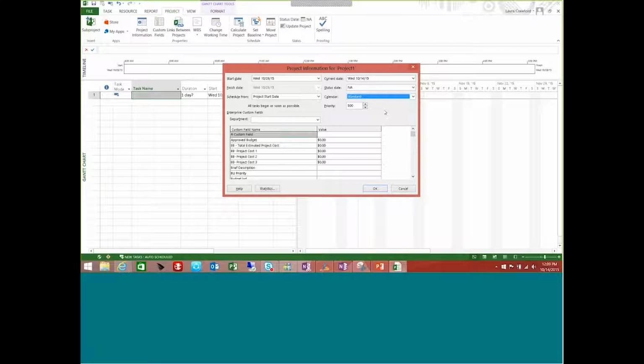The standard calendar, once applied to this particular project, is going to not schedule work to occur during our scheduled days off. So any holidays that we have upcoming, the next one for us would be Thanksgiving and the day after Thanksgiving. Once I apply the calendar to my project, it will not schedule tasks to occur during that time period. All right, so I've gone ahead, I've given it a start date, I've told the project what calendar to use so that all tasks will be scheduled according to this calendar.